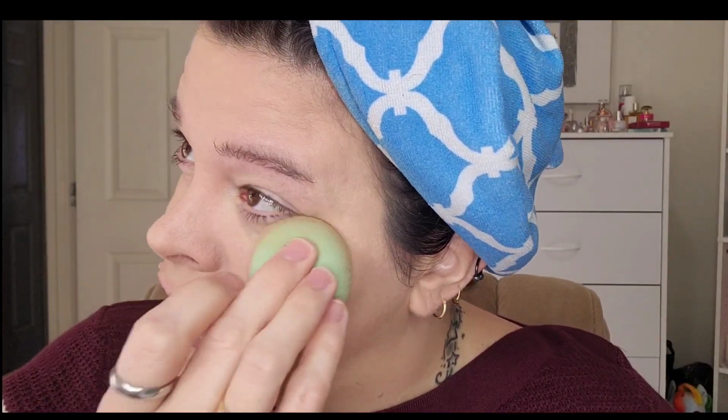And what this does, even if you have oily skin, is it just kind of takes everything down. It makes everything mesh well into the skin as opposed to sitting on top of the skin. Especially if you're using a lot of powder products, it takes away all that dustiness, cakiness, and it just makes everything blend so seamlessly and beautifully into the skin. I am loving the Juvia's Place side. I'm shocked. Literally shocked.